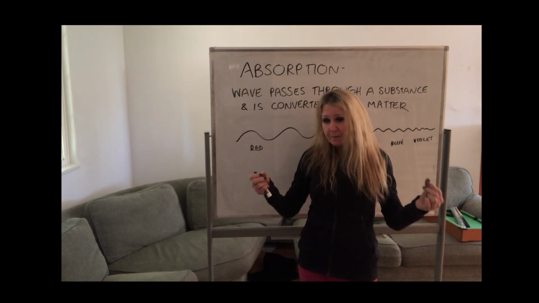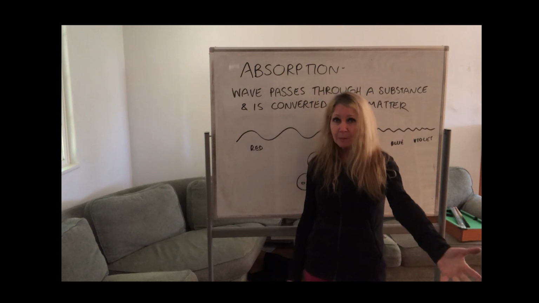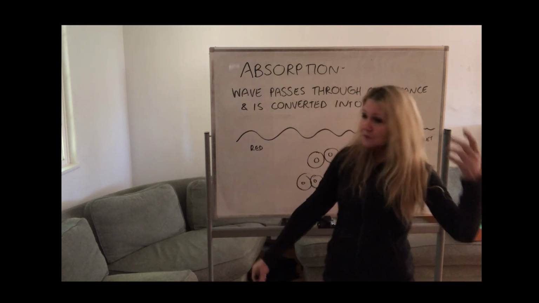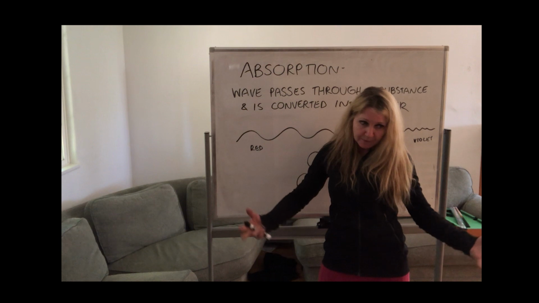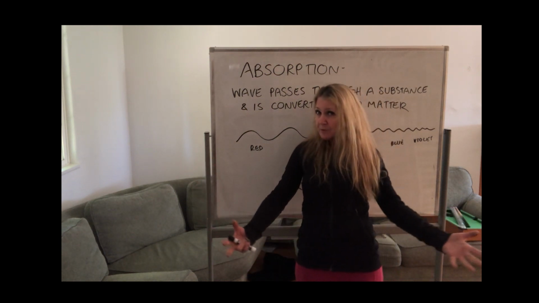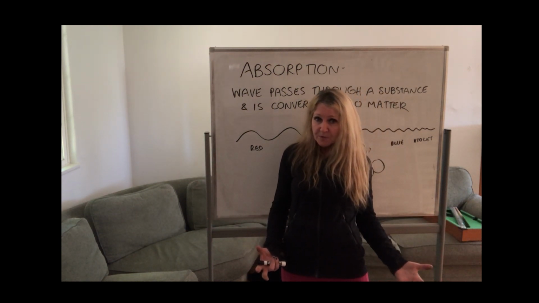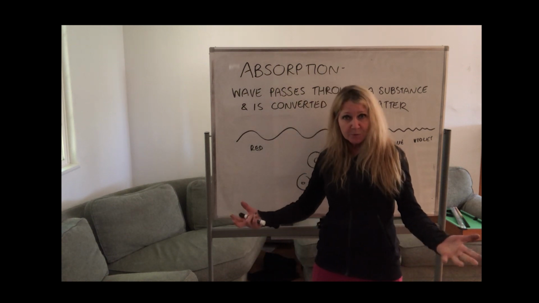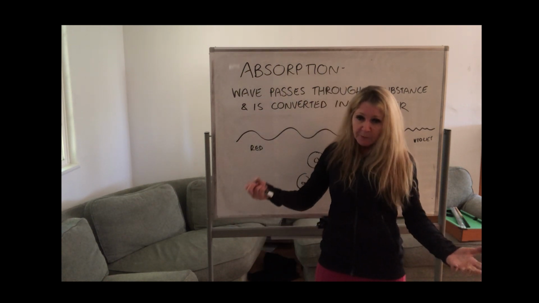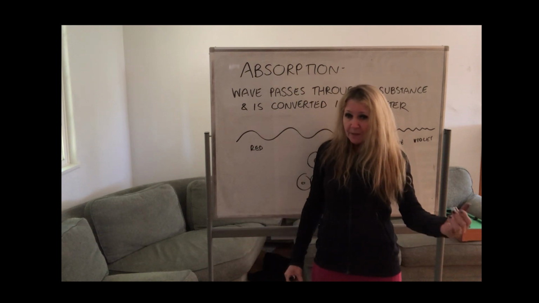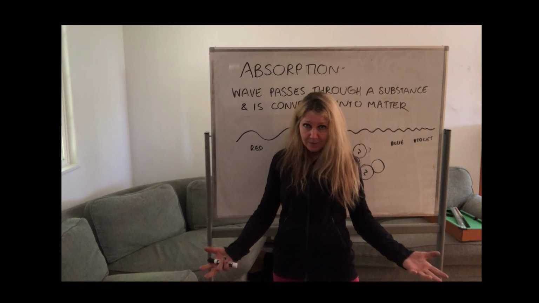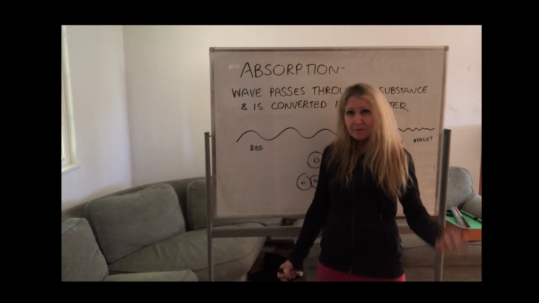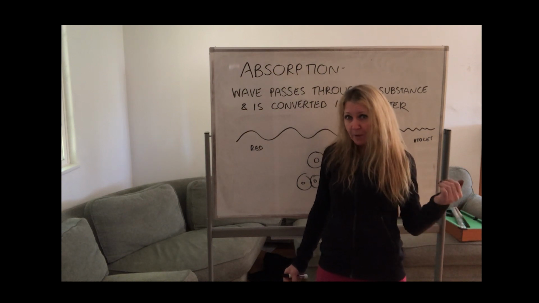And that is why, if you wear black all the time, like I like to wear a lot of black, but in the summer when it's hot, I used to live in Florida, if you wear all black, you'd get hotter than if you were wearing all white, because black, being dark, absorbs a lot more colors. And when it absorbs more colors, technically it's absorbing more light waves, it's absorbing more energy. And then that energy that it's absorbed is converted to a different form of energy like heat. So it gets hot because the darker colors absorb more light energy.